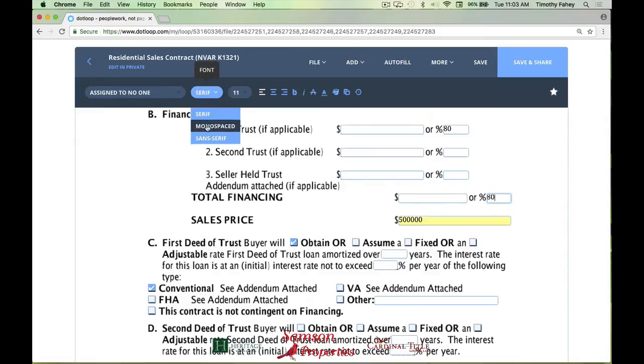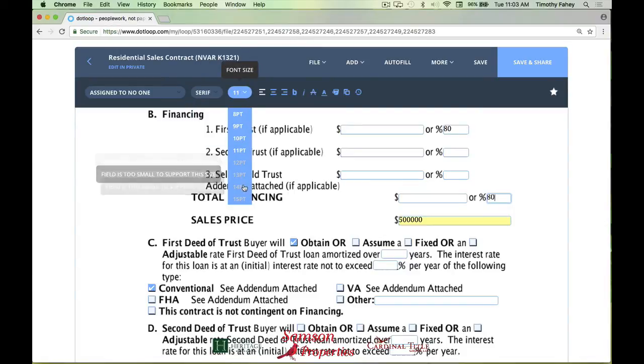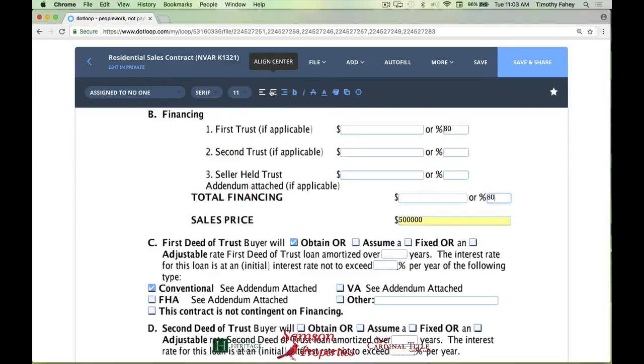up here. I can change the font. I can change the size. Now, I can't make it any bigger than there because you can see the field is too small to support this. So I can change it as big as it'll let me here. The other cool one people like is it will center it. Especially if you've got some words in something, you can center it or right shade it if you'd prefer to have it that way. I can bold it. You know, I can change the text color to blue.